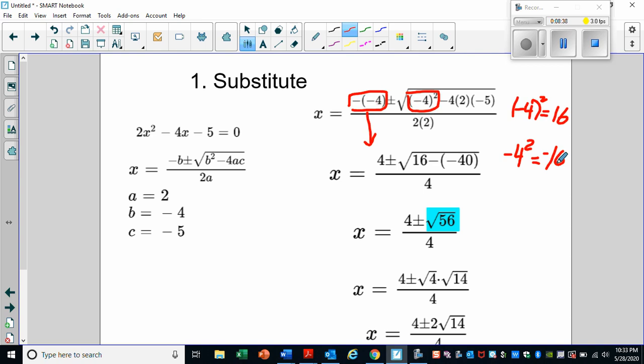Now, another way to think about it, what if there was some number right here? Let's pretend this is a 0. And then 0 minus 4 squared, which in the end, 4 squared is 16. So really, you're saying 0 minus 16. Some of you may have had Miss Hoffman last year for math. She may have told you that trick of, okay, you see a negative without the parentheses, put that 0 there. So then you realize this is like a subtraction problem.